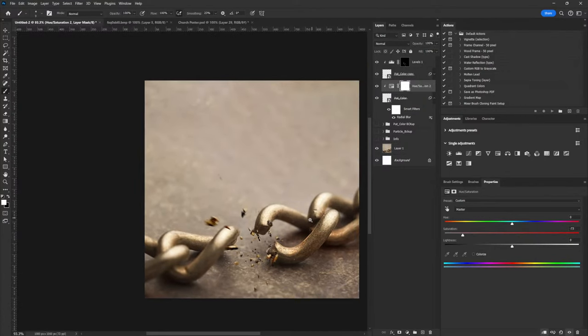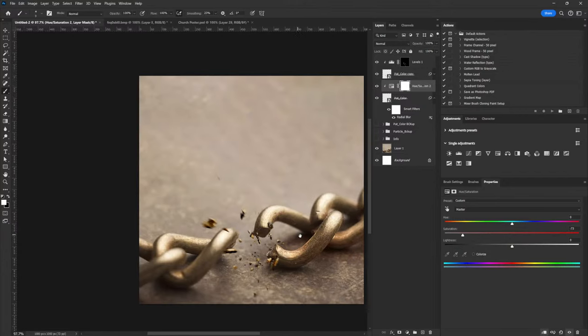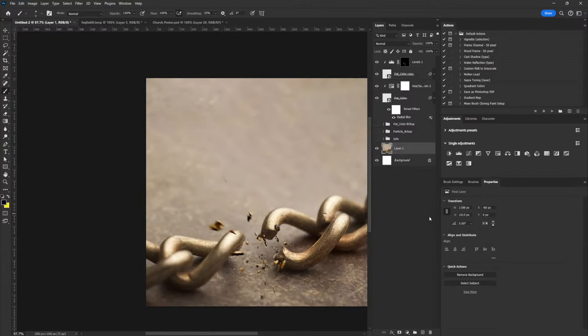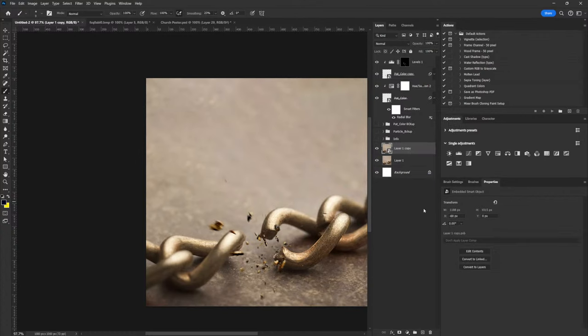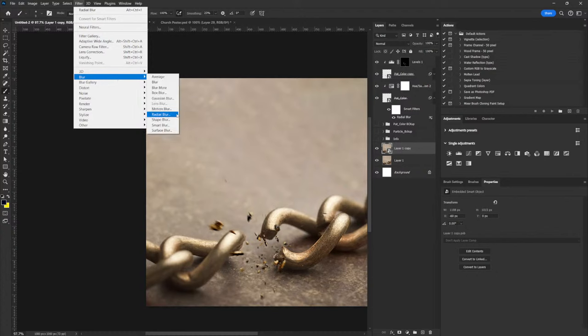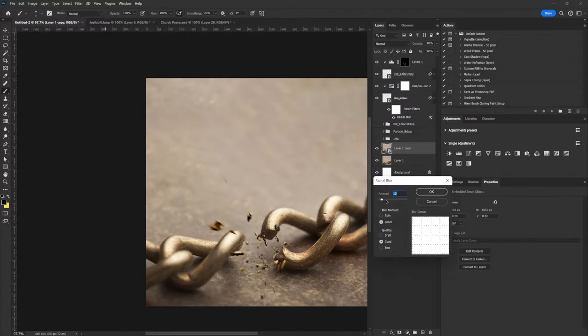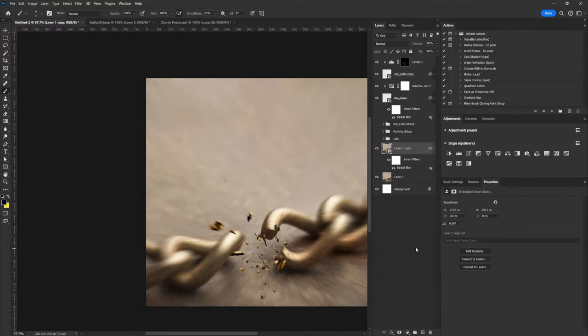All right, let's see what we have now. This is looking more like it. So I'm going to make a copy of this, and I'm going to convert this again to a smart object, and I'll go to filter, blur, and select radial blur. Then I'll make the same move again. I'll move this up a bit, and go under the zoom option here and move this to this area here and select the OK button like that. Now, the way it is now, this is really affecting the entire project, which I don't want.